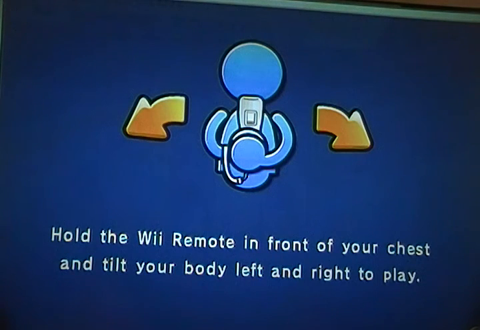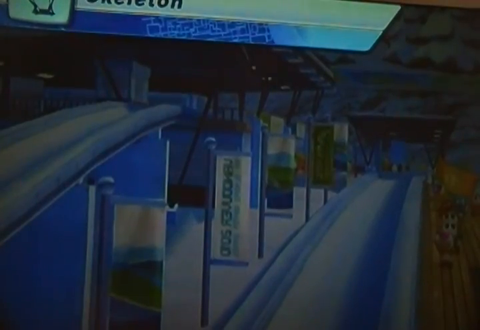It says, hold the Wii remote in front of your chest and tilt your body left and right to play. I'm not going to be doing it right now. Well, I can hold it anytime now. This is the Whistler Sliding Centre.